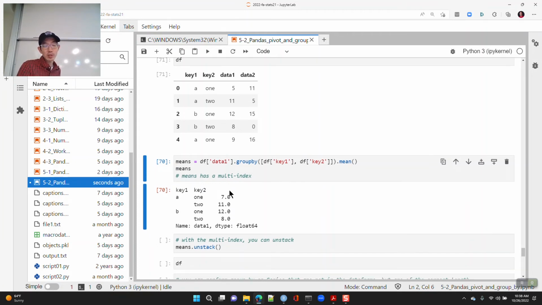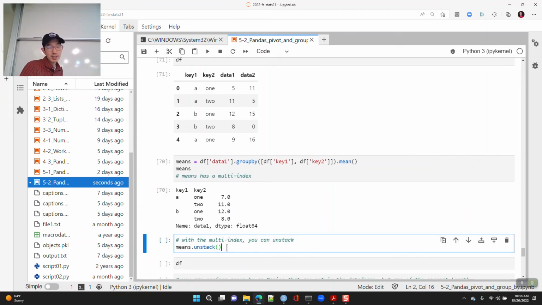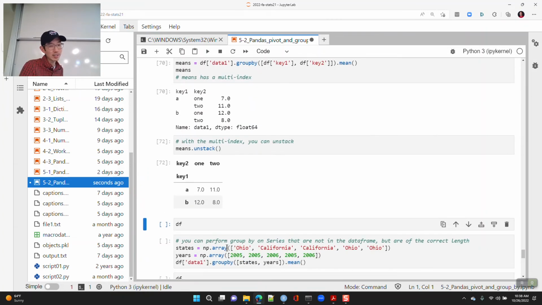And then once you have a multi-index, you can use operations like stack and unstack. So the multi-index is a very handy thing, and group by allows you to create it, and pivot basically implicitly creates a multi-index, but then gives you the final result at the end.